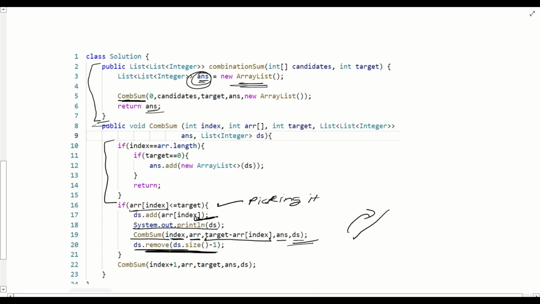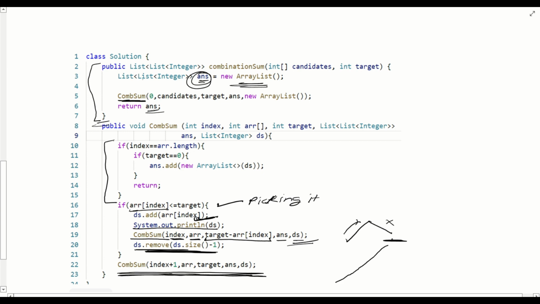So we need to remove the value. We backtrack and then we go to the right part, where we won't pick that element. With this function also again we'll keep on going to the left. This function is basically what will help us do this.